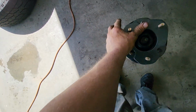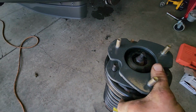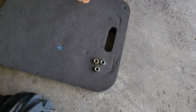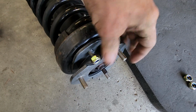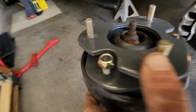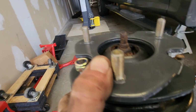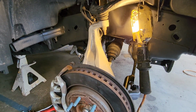So you put the level kit on, and you put the new nuts. These ones with nylon locks on them will hold the level kit onto the strut assembly. So put them on, and then we got new nuts, the factory nuts. You don't reuse those. You got brand new nuts they give you, and it basically comes right out.